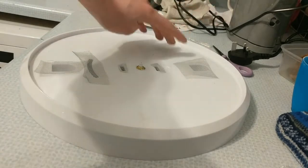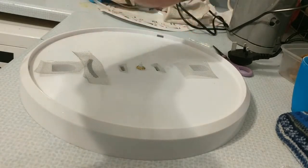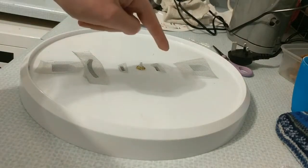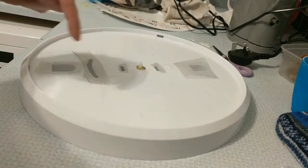So what I've done now is I've chopped up some mesh, size enough for each little hole that's here. The reason I've done that rather than blocking it completely is that it will just add a little bit of extra ventilation into our enclosure. So what I'm going to be doing is hot gluing each one of these mesh pieces down now.